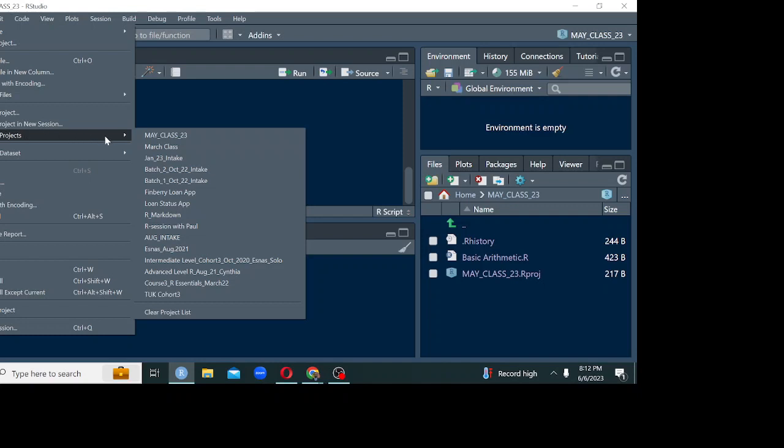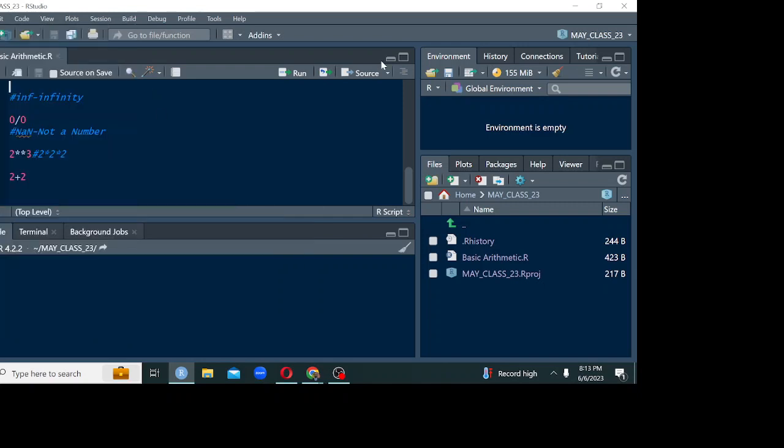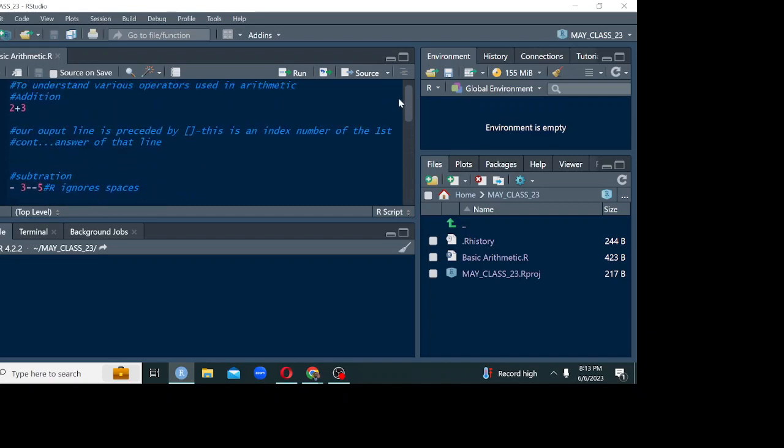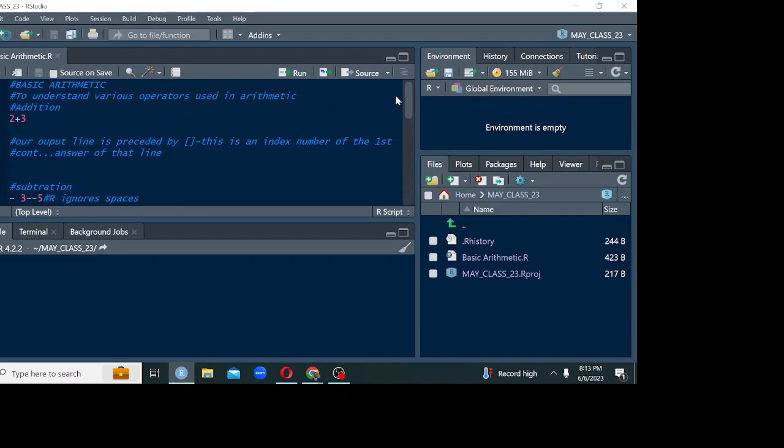Mine, I called it May Class 23. So you click on it so that it will open it or launch it. After launching it, you will be able to see whatever we did last Friday on basic arithmetic. I think that is clear.